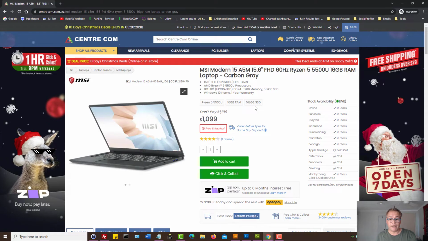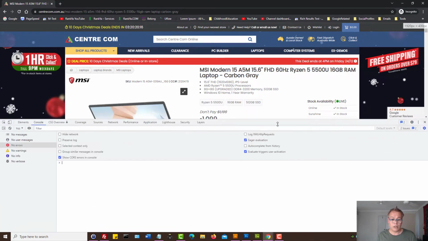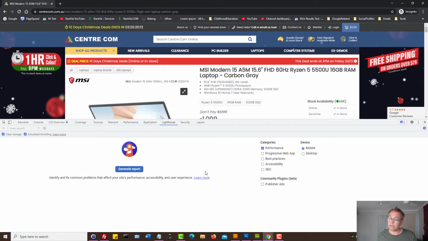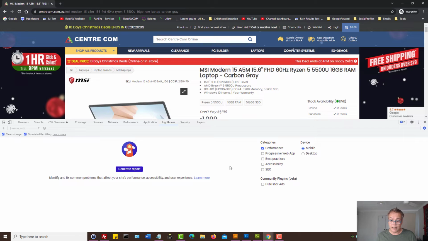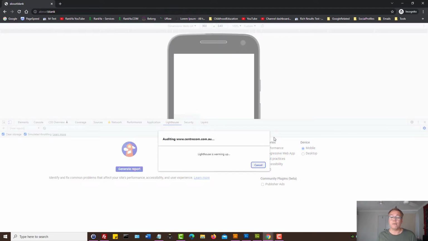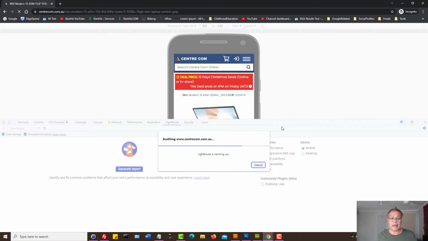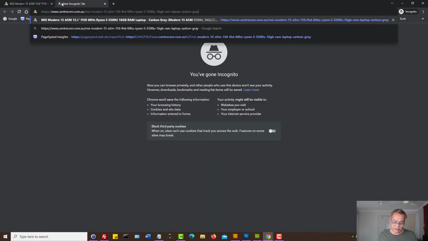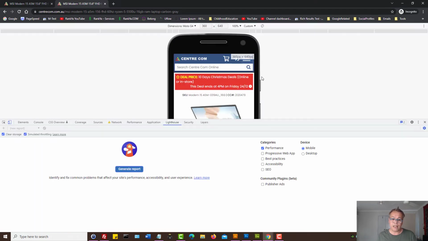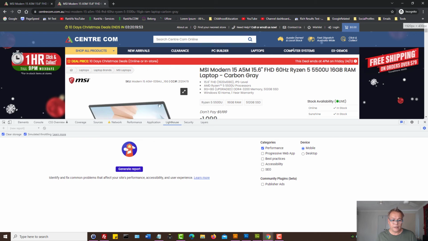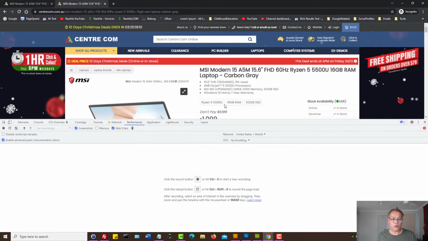If I press on F12 on the keyboard, bring out Lighthouse report, I can do that. I can run a test here. I can select performance. Let's generate a report using Lighthouse. While that's occurring, let me go and request that URL in a new tab, press on F12, and let's select performance.